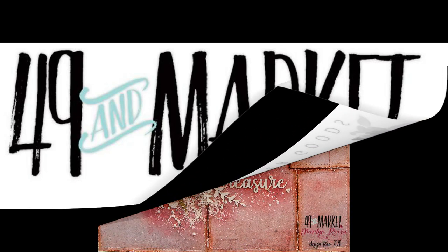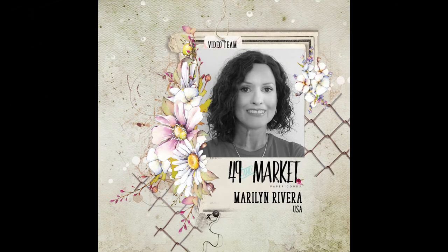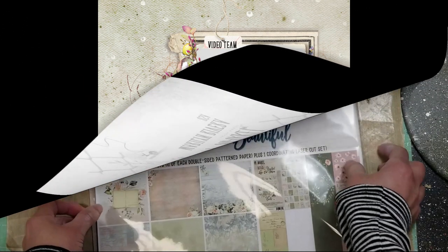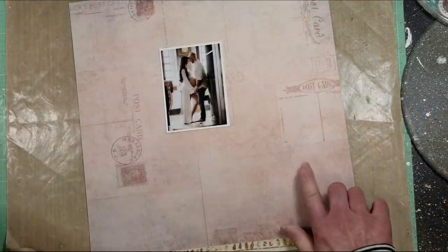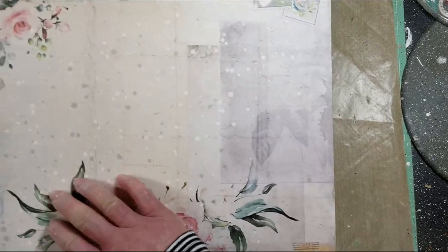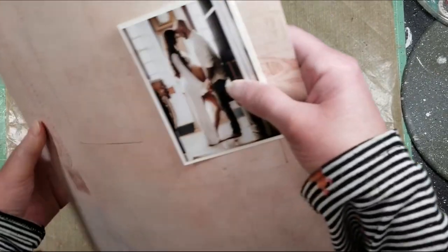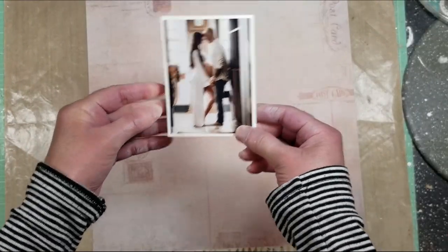I have a new video tutorial for 49 and Market of this vintage layout that I create with a beautiful, bold and beautiful collection. You can see here, it is so pretty. And I'm selecting this paper, the Letter Garden, that is more vintage. Look, the back side is beautiful too, but I'm going to work and make a design with the same paper.